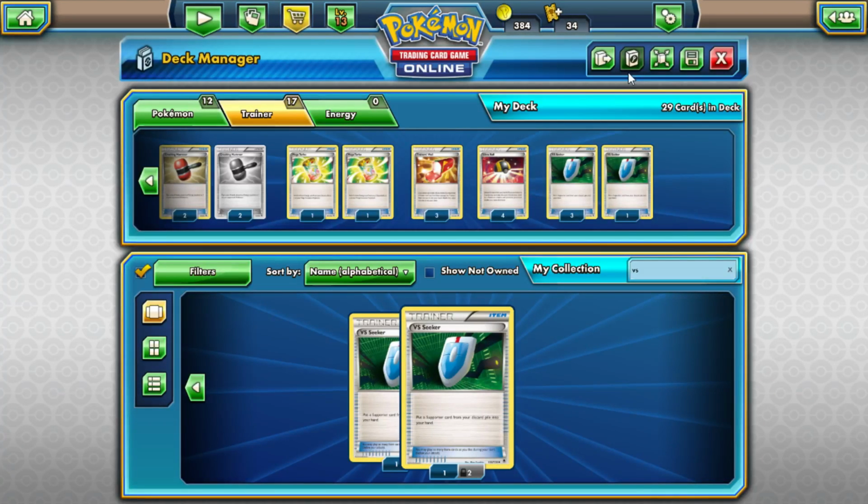So looking at this realistically, I need to get 3 more Scizors. I need to get 1 more Mega Scizor. So when we're doing TCGO lives, or TCGO Thursdays, TCG Thursdays, whatever they're called, we're going to be actually focusing on the Breakpoint booster packs. And seeing as I have 384, wait, I need to save this deck.